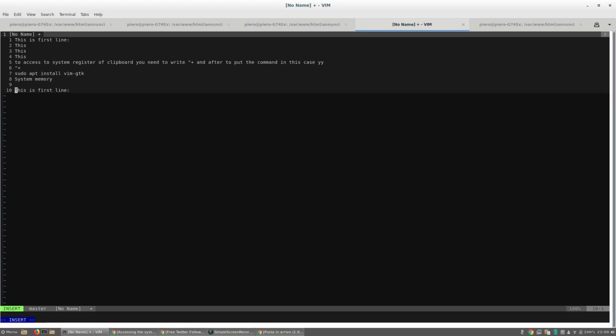So let's say that to access the system register clipboard, you need to write double quote plus, and after that put the command, in this case yank, and we are using the system memory. So this is the method to access the register.